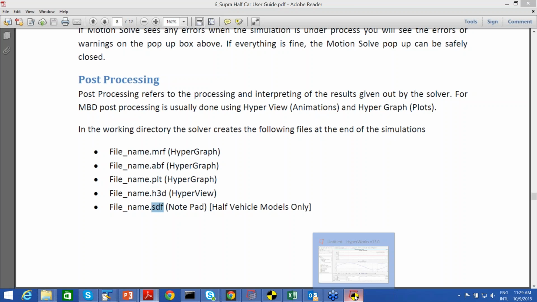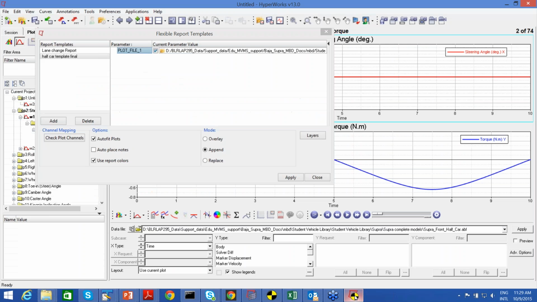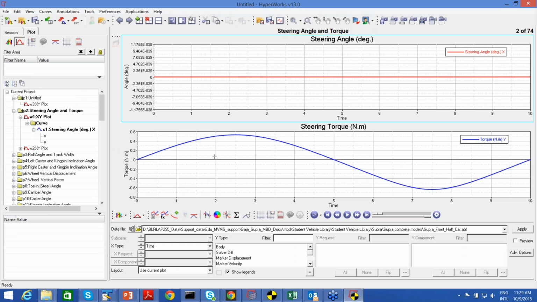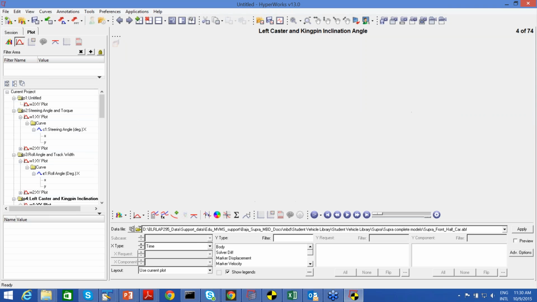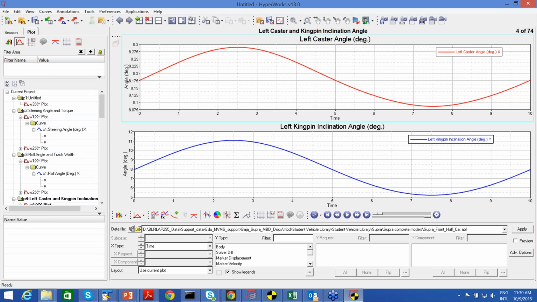Here I have used this template. It shows the steering torque versus time, and there are a couple of standard outputs you can refer to: roll angle, displacements, track width, then your left caster, kingpin inclination, and left kingpin inclination angle.